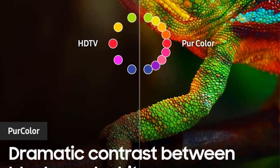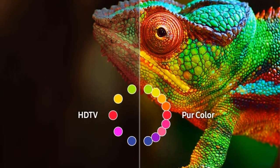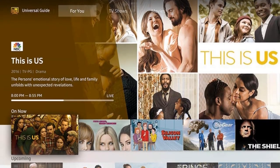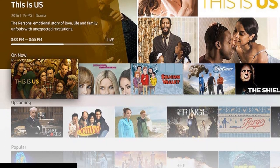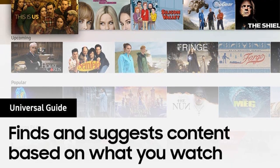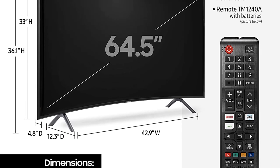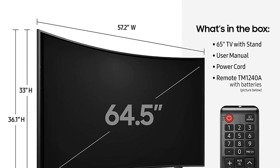Aside from the built-in software, this television set also comes with high-definition images and audio, as well as a host of digital video channels and features that make watching home television fun and exciting. The remote control has been specifically designed for use with the Samsung tablet PC, the Galaxy Tab. This means that when you are playing games on your television, you can also do so on the road. You can also watch TV programs while traveling, because the UN series comes with UHD output and high-definition display.